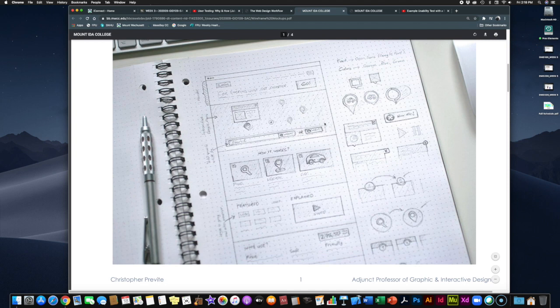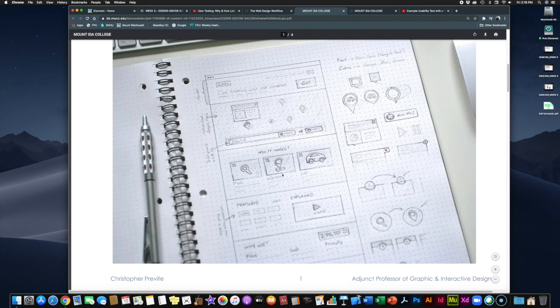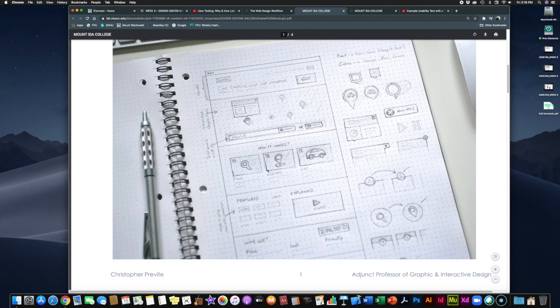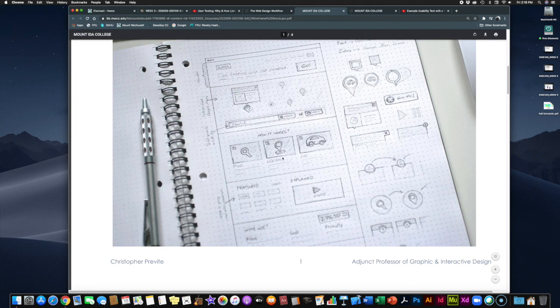And you can see that the elements of the website are just really roughly sketched in. In fact, they definitely used a ruler for the main structure of the website, but for the elements on the inside, they're just done by hand. So they can be rough to a degree. They have to be recognizable. You don't want them to be so rough that your user testers can't identify what they're looking at. But at the same time, they don't have to be super perfect either.